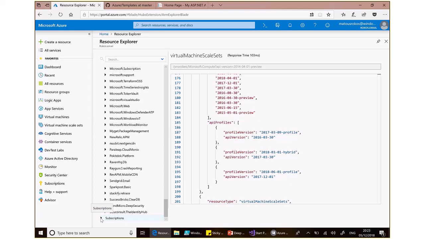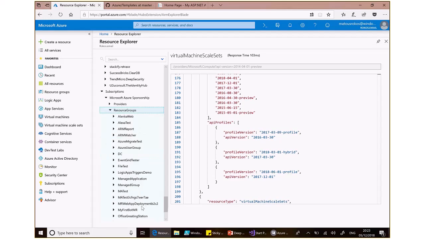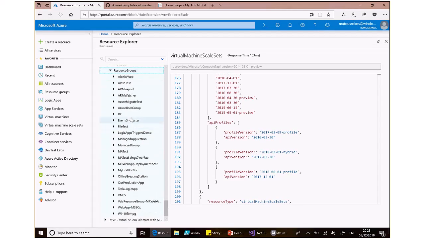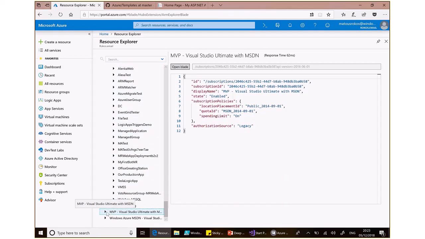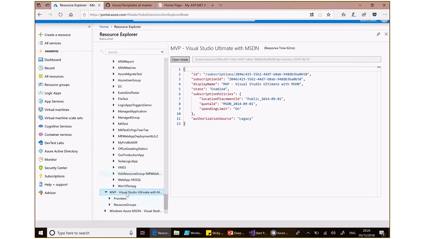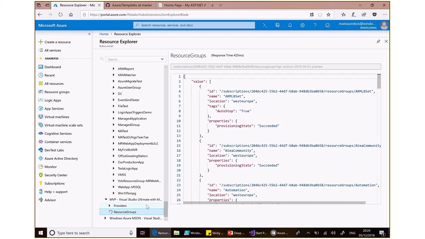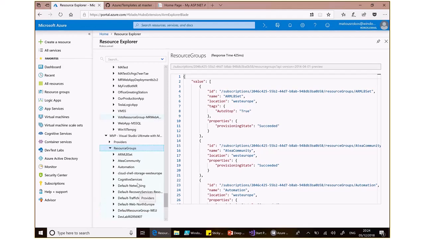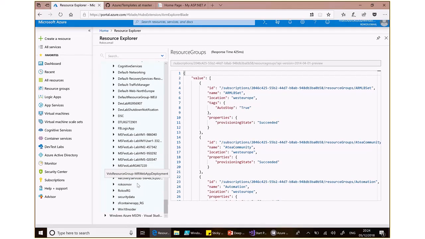Now, a little bit more useful view is when you go to subscriptions and display one of these subscriptions, and in the resource groups, you can actually see the resource group in the same way as you have them. So if I go here and check this resource group, I should be able to find exactly the one that I have, if I wasn't blind.